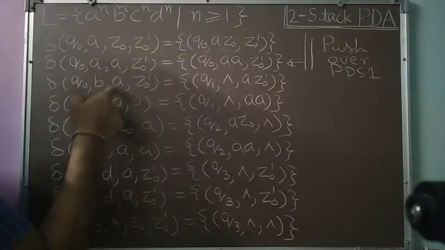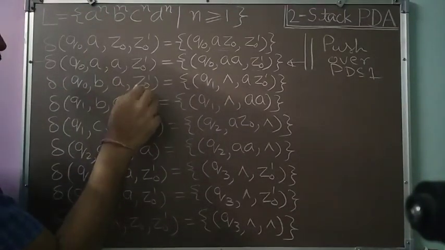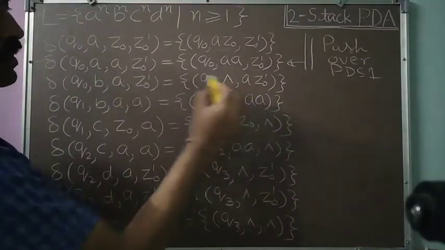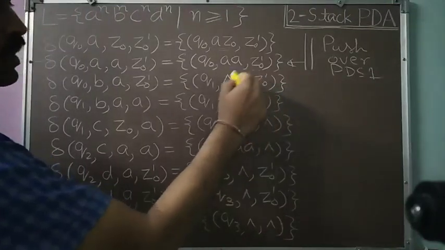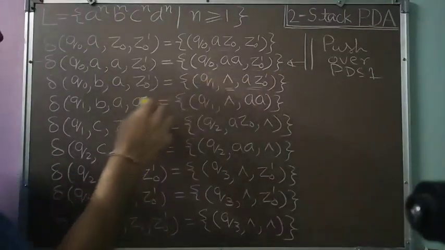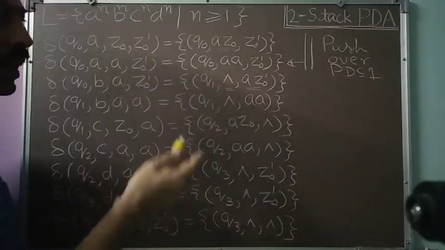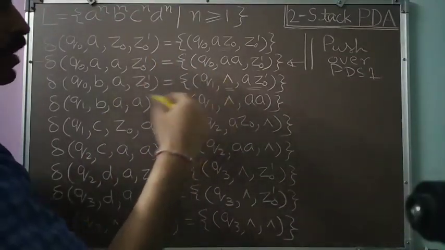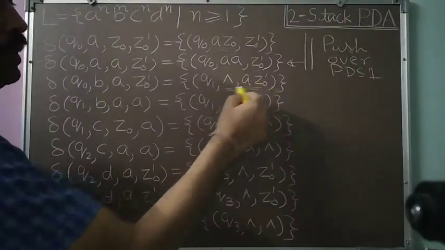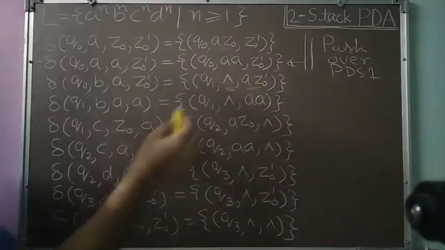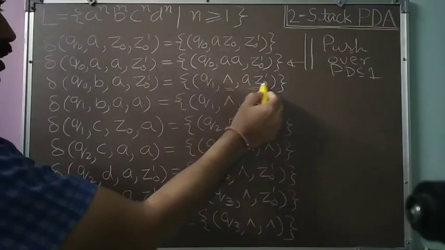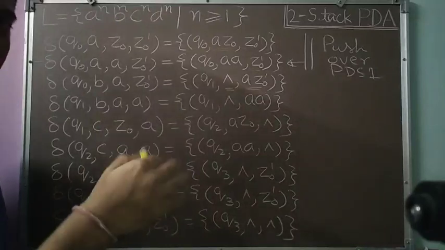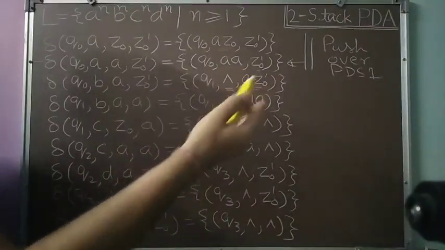So we will write null over the PDS1. We have to push A here, so here we will write AZ0 dash. That's why we have written null on the first PDS, and on the second PDS we have written AZ0 dash. So in this manner, we have matched the first B with the A present as the topmost pushdown store symbol at the PDS1, and we have pushed this A on the PDS2. Now A will come on the top of the PDS2, and on the top of PDS1 there will be A if more A's are present there.